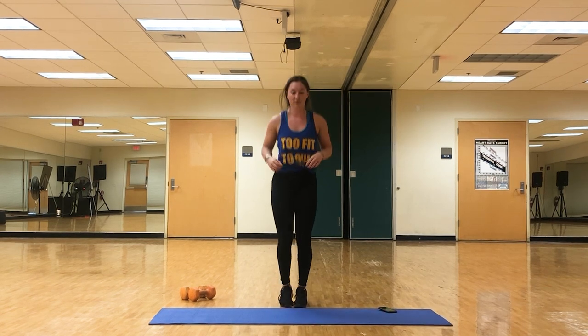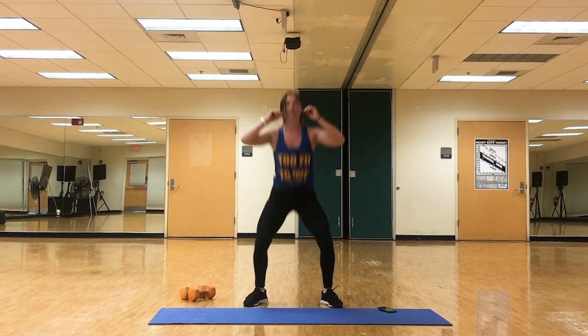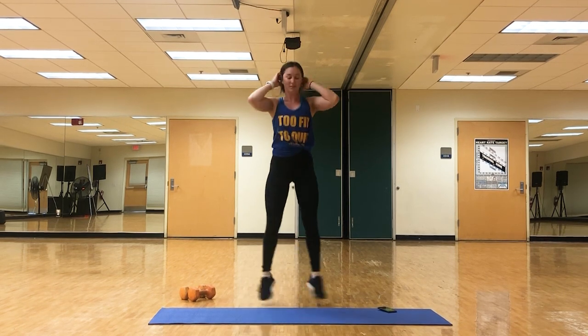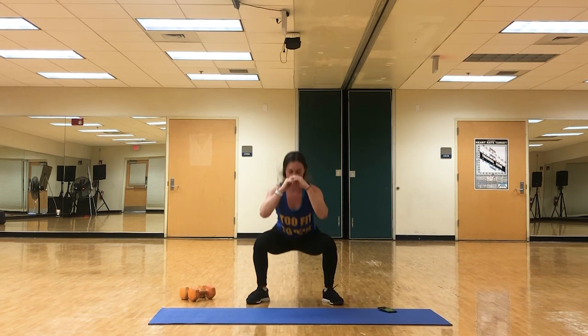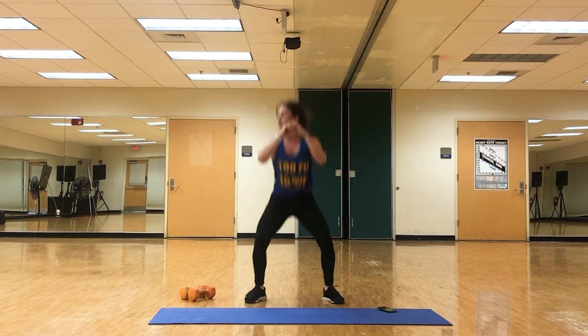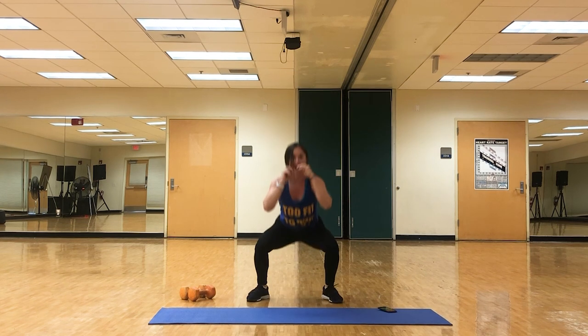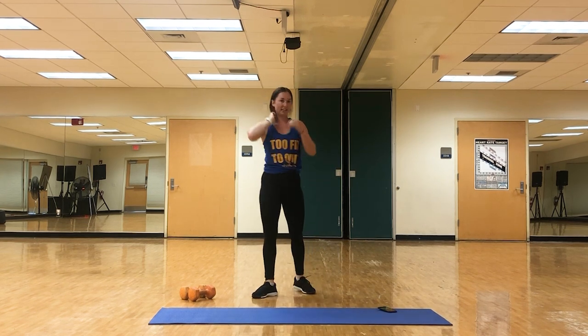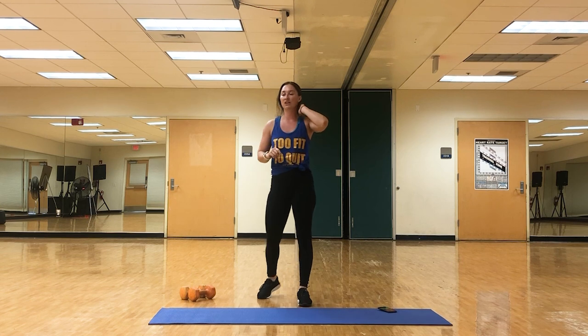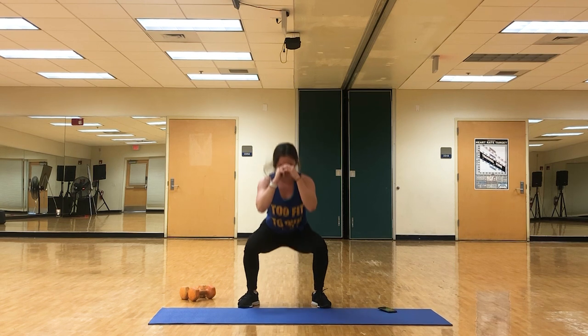3, 2, 1, let's go. Core nice and tight. Land on my toes. Getting that heart rate up just a little bit more. Keep it up, guys. Chest up, core tight. 2, 1, and rest. Back to just body weight squats. 3, 2, 1, let's go.